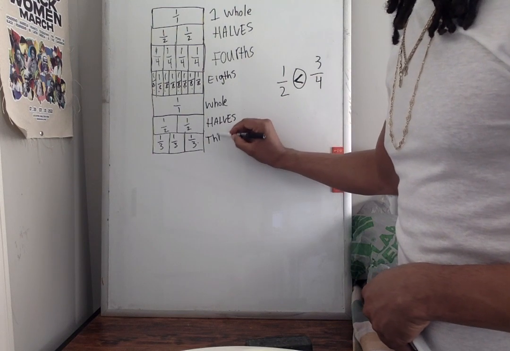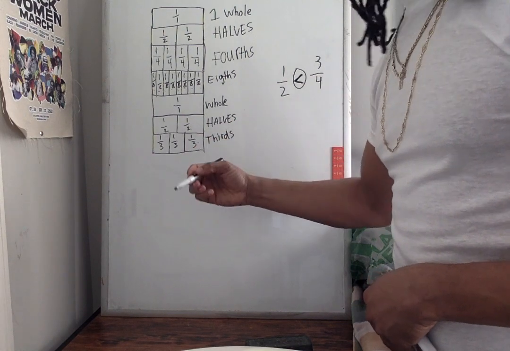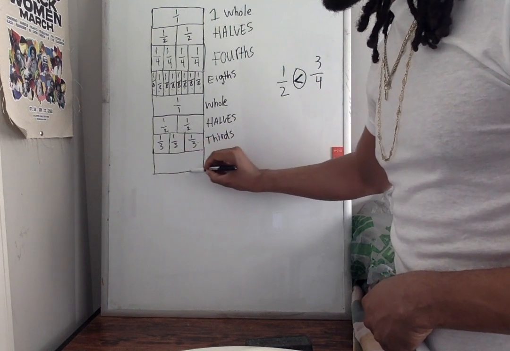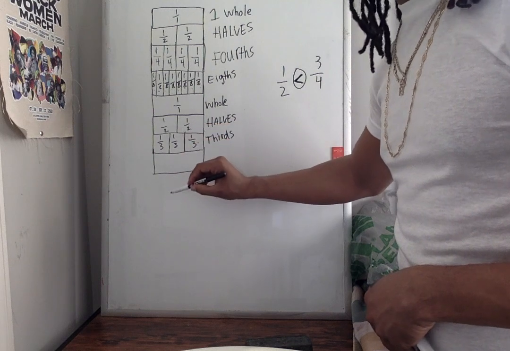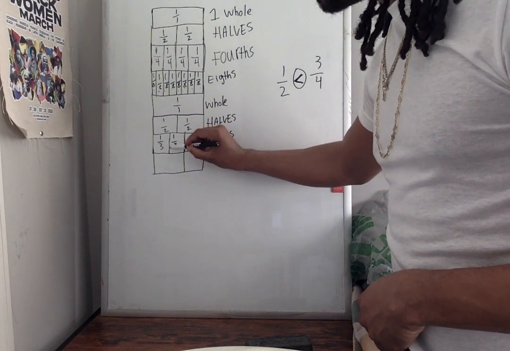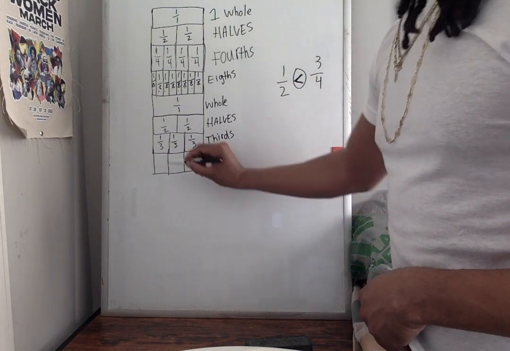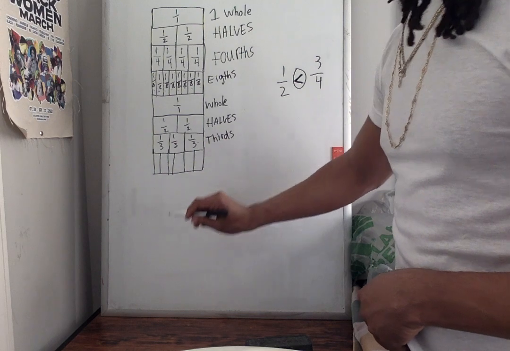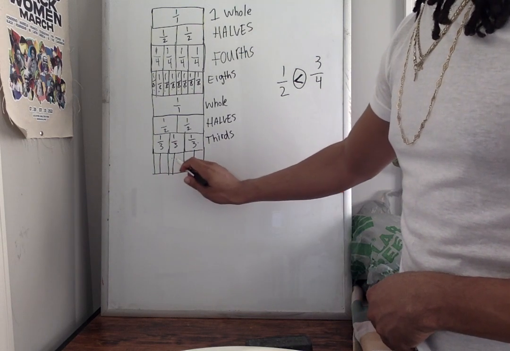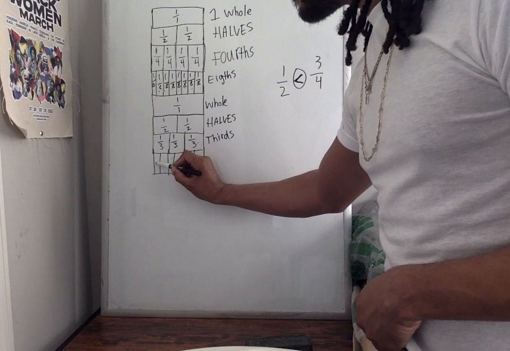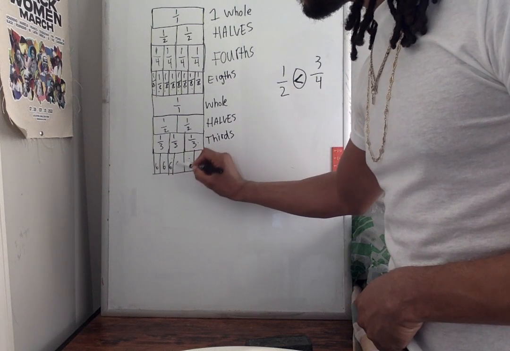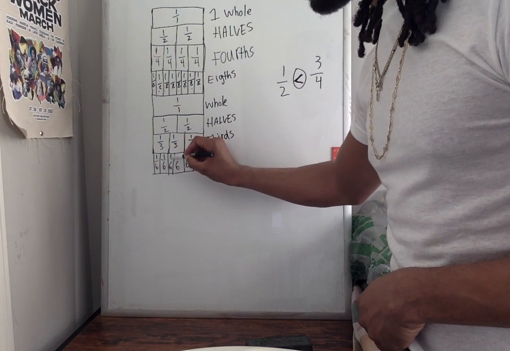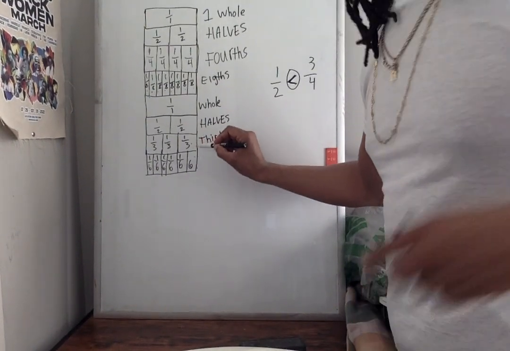these were thirds, and now I'm going to make 6. I'm going to bring this line down, and I'm going to use my thirds to help me make 6. I'm going to bring these lines down for thirds, and I'm going to cut or partition these thirds in half. Now notice I have 1, 2, 3, 4, 5, 6 parts. That means the denominator is going to be 6. And then the numerator is going to be 1 because these are all 1 out of 6.